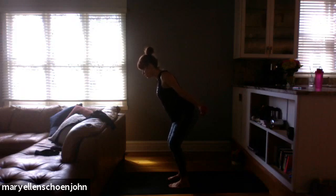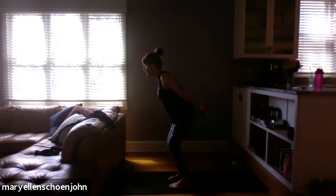10, listen, you're done. Chin is off the chest. Waist is in. Collarbones are broad. 4, and 3, and 2. Now lengthen the left arm, squeeze it. Lengthen the right arm, squeeze it. Lift it up another inch. Squeeze the arms toward the center. Hold it there for 4, and 3, and 2.